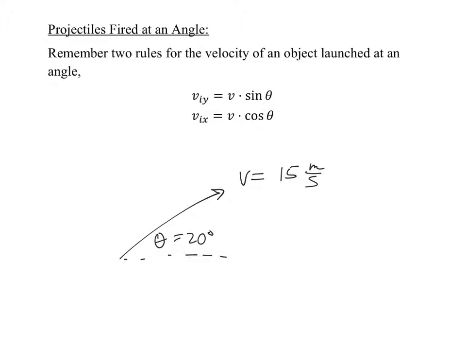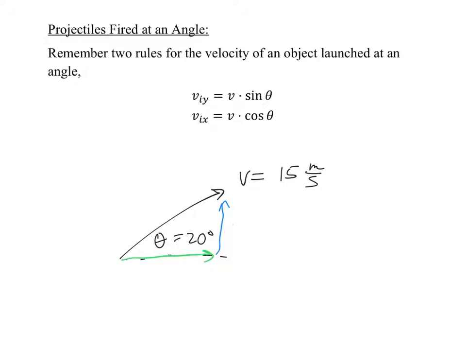Right off the bat, you should recognize that this ball is going to move in what directions? Two directions. North and east, or up and right, which is in the y direction, and also in the x direction. So I could think of this velocity as being broken into two parts. It's like I'm kicking it to the right with the green arrow, and also like I'm kicking it up at the same time with the blue arrow. This is exactly what we've been doing all along. We've constantly been breaking things into their components of vectors, and we're going to do that again.